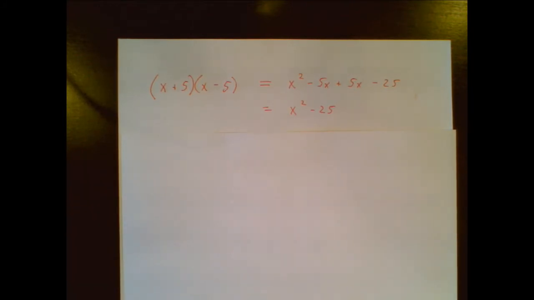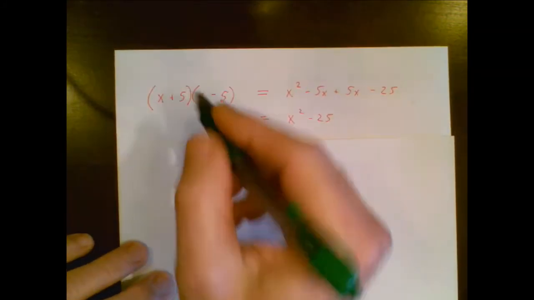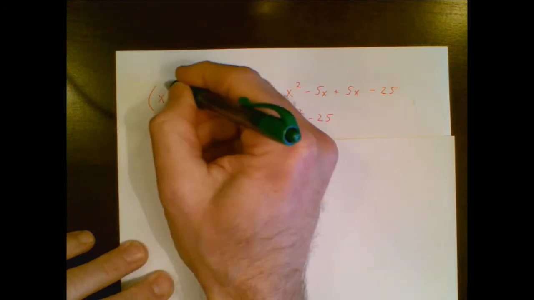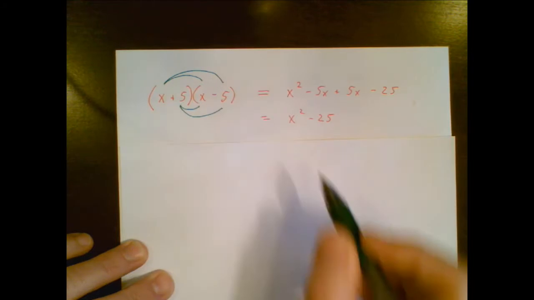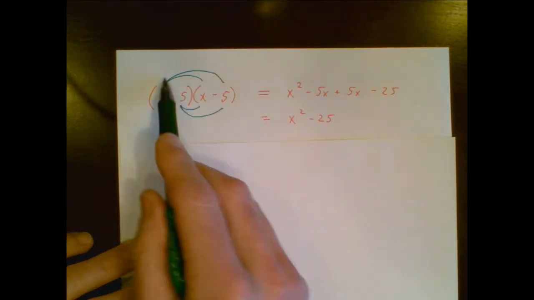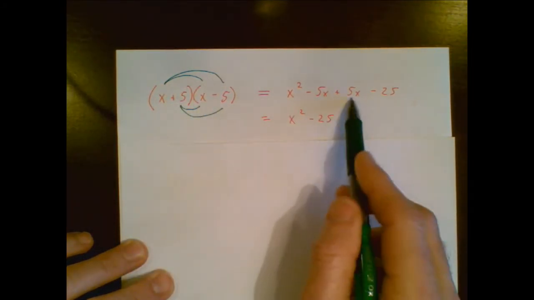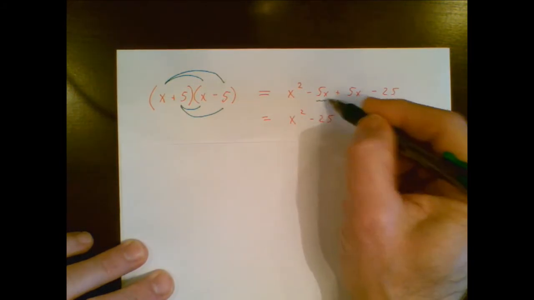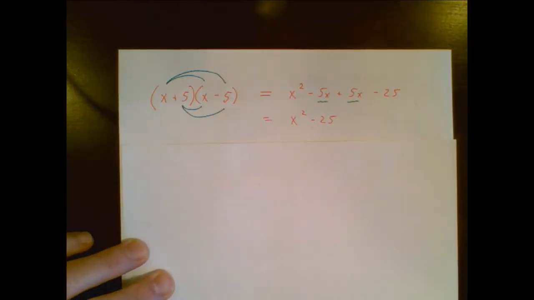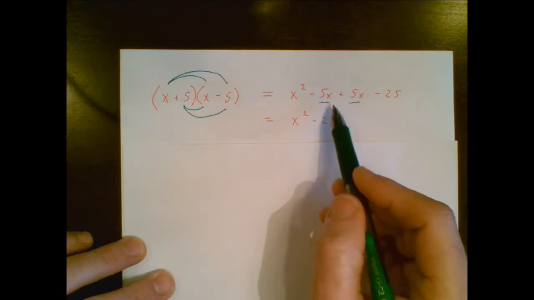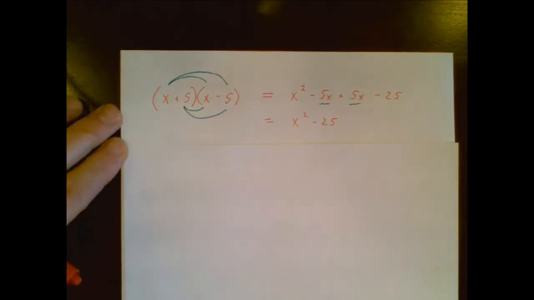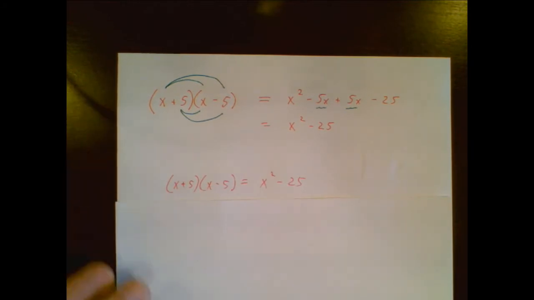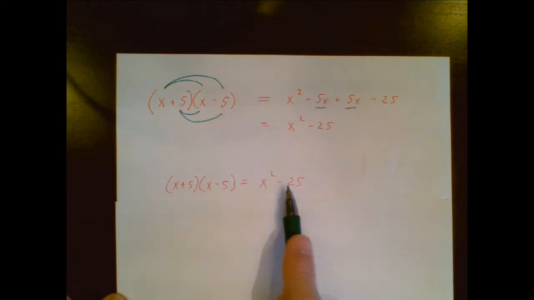When we were learning multiplying polynomials, we would take a thing like this and say, let's do double distribution. Let's distribute the x, and then let's distribute the 5. When we do that, we get a bunch of terms, and almost always those inner two terms end up adding together. In this case, they add together to be 0. So this piece ends up equaling x squared minus 25 when I multiply. If I had to abbreviate it, this times this equals that.